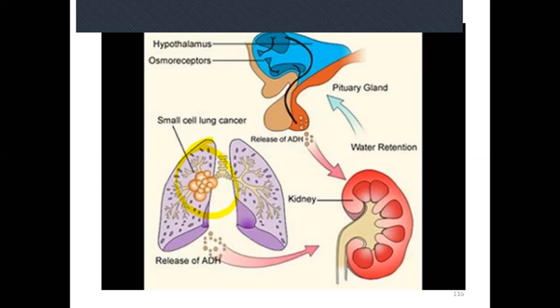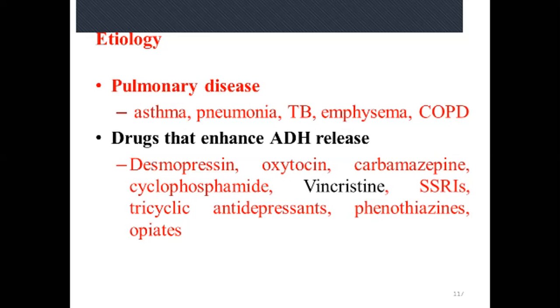So the tumor, without actual involvement of the pituitary gland, independently produces the hormone, so that it increases action on this one. Then apart from that, when there is a CNS disorder, dysregulation of the negative feedback mechanism increases release of antidiuretic hormone, which ultimately increases action on the kidney, and the patient will retain a lot of water.